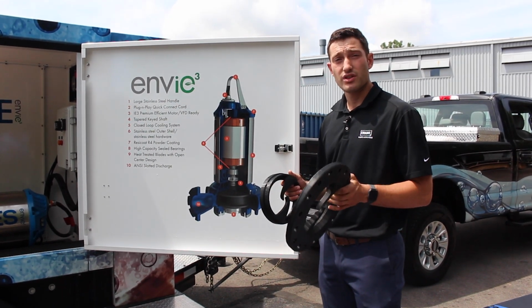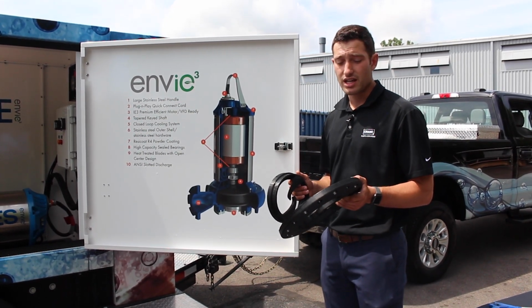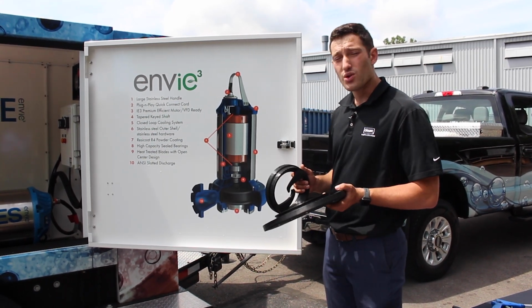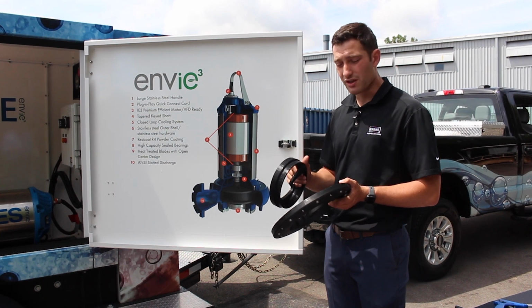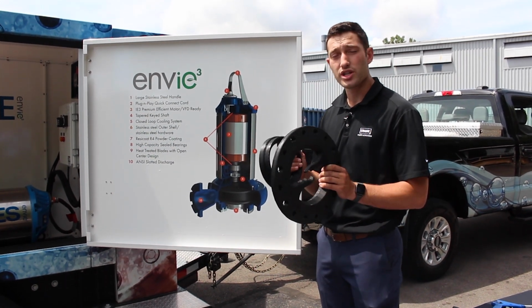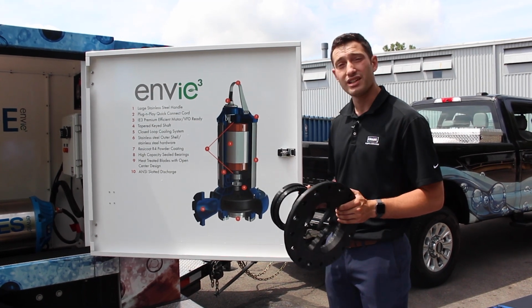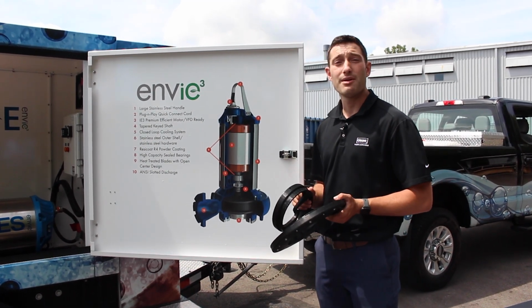Just like a pair of scissors, you want a very tight tolerance on these blades, anywhere from 3,000 to 8,000ths of an inch. We recommend going in annually and doing a service check, putting a feeler gauge in there or using a caliper to see what your range is. If you're outside of that range, shimming is very easy. It can be done in the field in roughly 10 minutes.